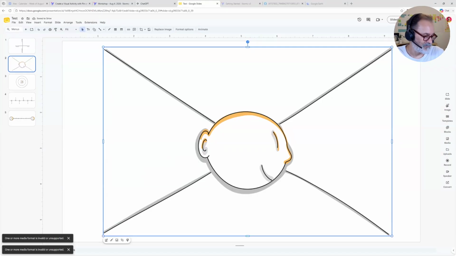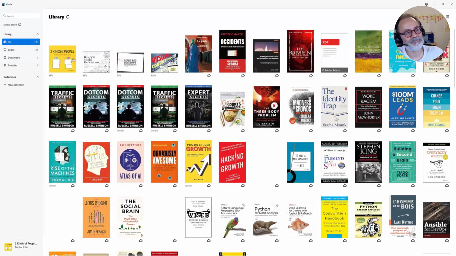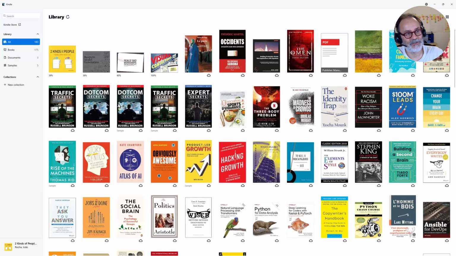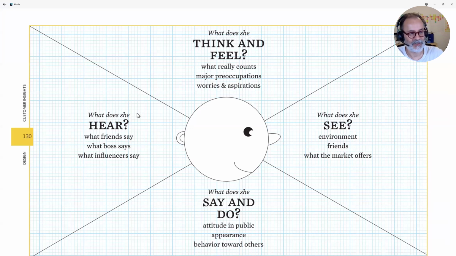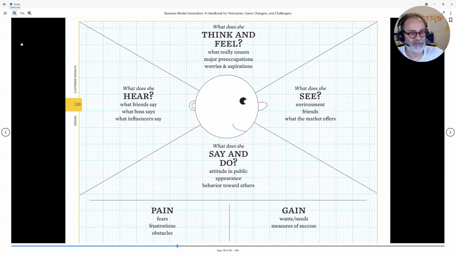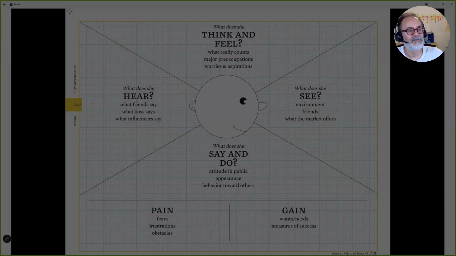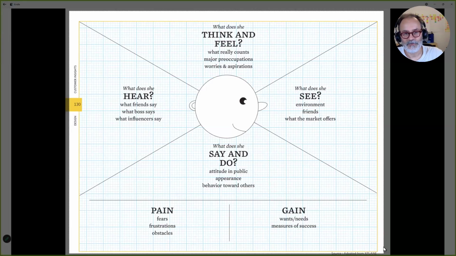Or I could use my Kindle again and business model generation. I had prepared that. Top. I like this one because it has already the label and I don't have the time to recreate the label with the one from Lucy. Take a screenshot.